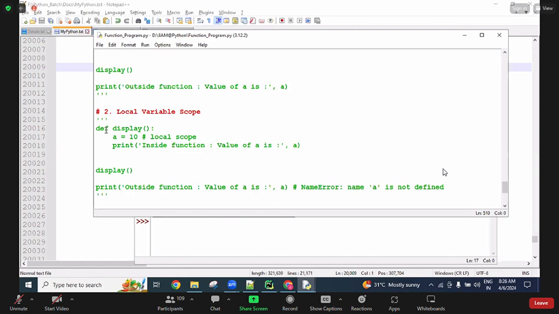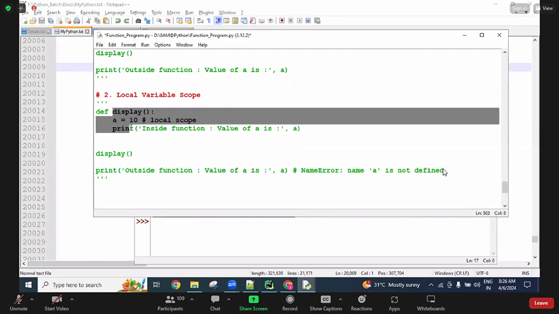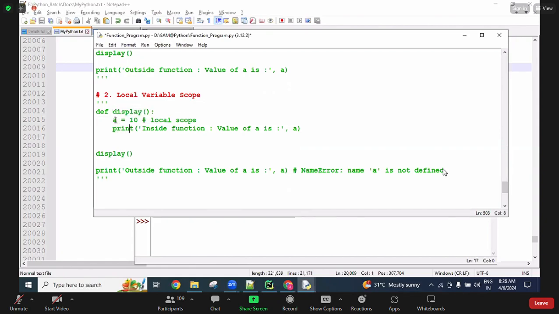Global variables we can create outside the function, use outside the function, and use inside the function also. That is the difference between local variables and global variables. As per the requirement, we can use them. Sometimes I want to create a variable memory that I use only inside this function, but not outside the function. In that situation, those variables are created inside the function only. After executing the function, it terminates, and global access is not available for those variables. So that is the concept, guys.